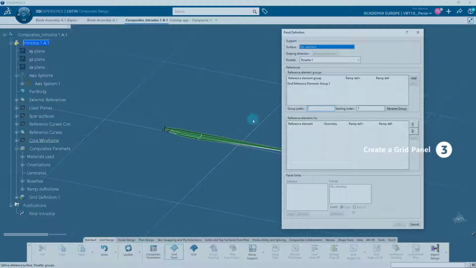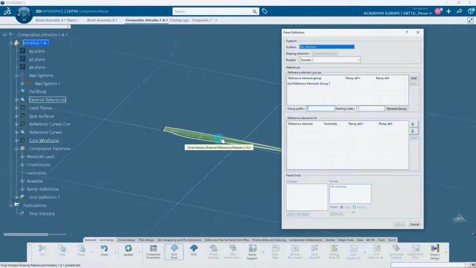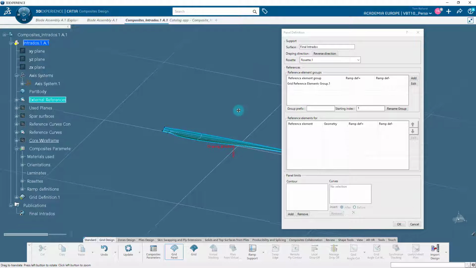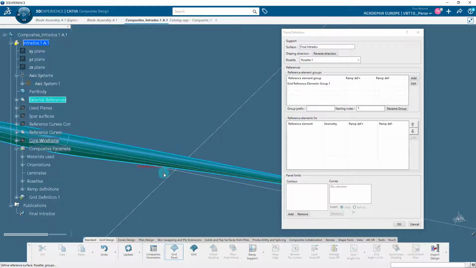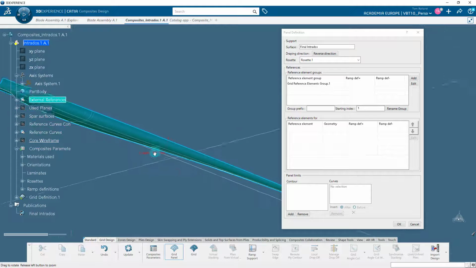In the Panel Definition dialog box, select the surface as Final Introdose. Physically, this surface is the mold used to manufacture the composites part. Specify the draping direction as shown and select Rosette as Rosette.1.